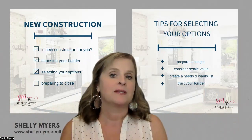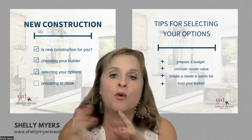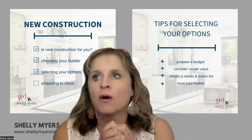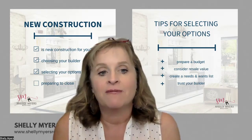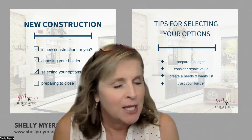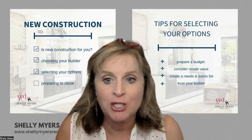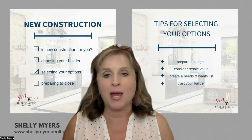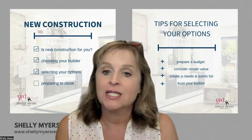So trust that some of the pieces that they have fit well within the quote unquote price point or the appraisal value of your property, aren't going to increase your amounts of money crazily, that you're going to be way over budget or not going to be able to afford the home when it comes time to closing, because you've added so many upgrades or so many specific design features. So just note that to kind of trust what some of the design pieces that they put in place. But not to say that you can't make your own changes, but just to be able to be aware of that. So know your needs and wants, create that budget, consider the resale value of any upgrades that you have, and trust your builder in this process. These are just some suggestions, I should say, that I have, tips for selecting options before you get into that design studio.